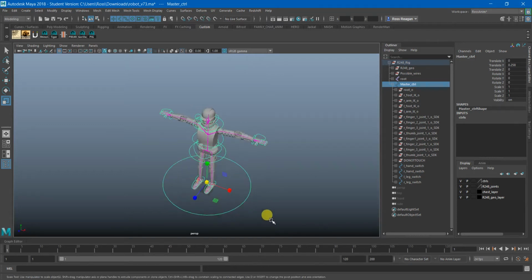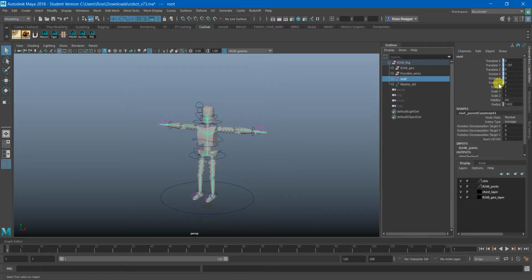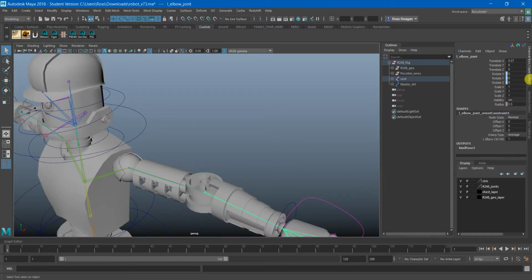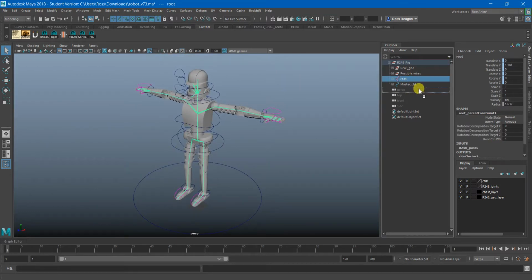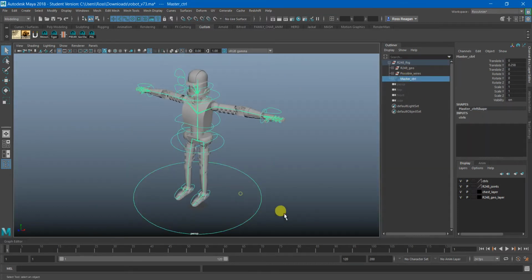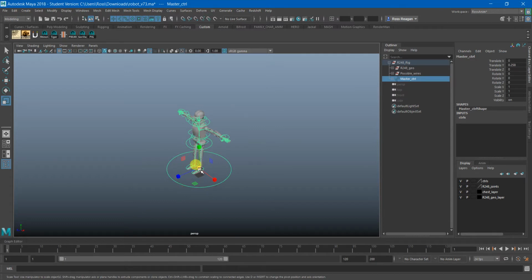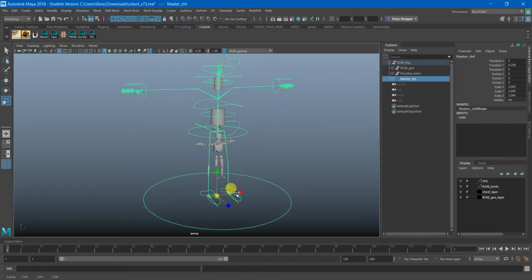But the problem is that none of your joints get scaled up with it either, because parent constraint or orient constraint just controls translation or rotation. Now we could try putting all the joints under the master control, in which case everything's still going to work, and your skeleton will scale up.